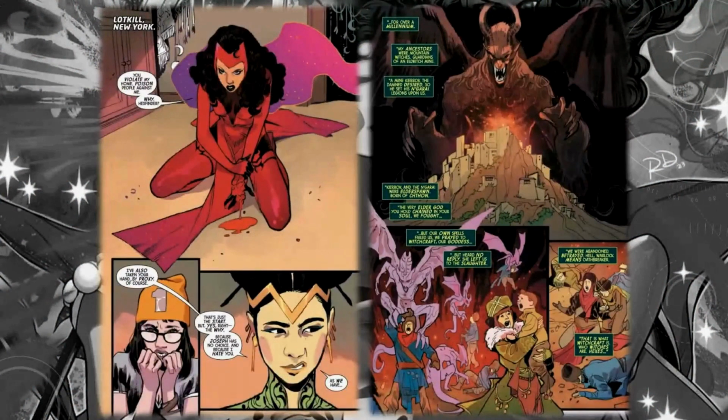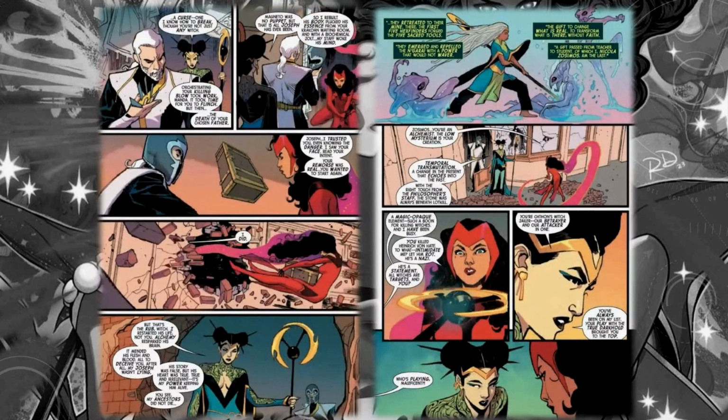And as I mentioned, we have Wanda, of course. We also have Darcy, who's become part of this, being entangled with the Scarlet Witch, which is kind of cool. A character from the films making it into the comic books, and we have the Hex Finder as well. So really cool stuff. I just really like everything that's been going on in this series with this group, and I'm very excited to see how everything ends up playing out.